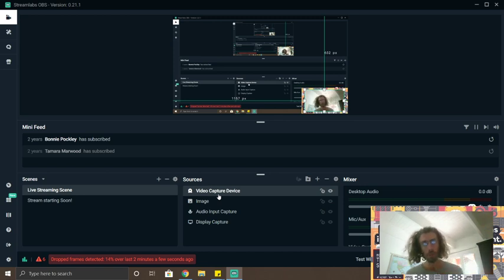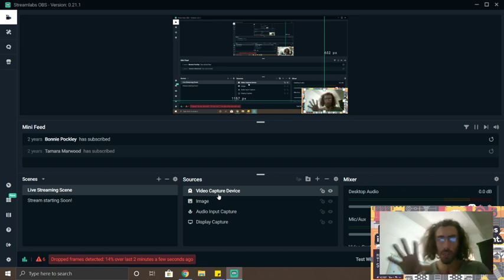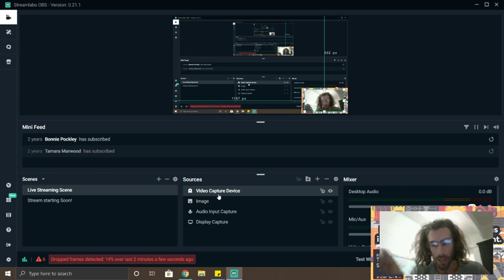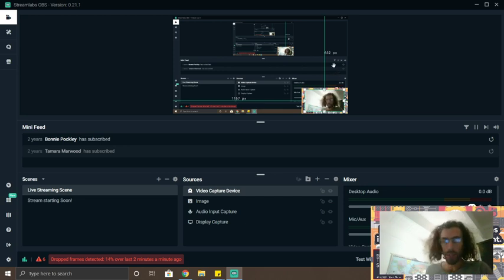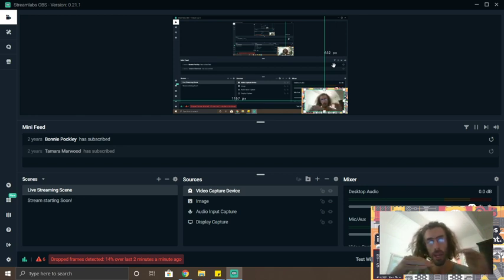Now, you can have multiple. I'm just using my laptop, so I've only got one webcam. But if we wanted to, we could set in multiple webcams, as many as you'd like as far as I can tell, and add those in as capture devices. You might have this screen here of you talking, and another screen up here showing a different part of the room or a different classroom. I doubt you'd use it to show multiple angles at once; most people use it to change between different angles.